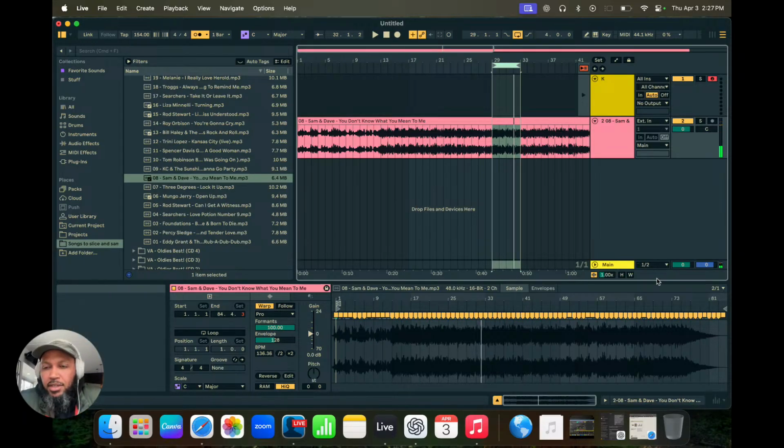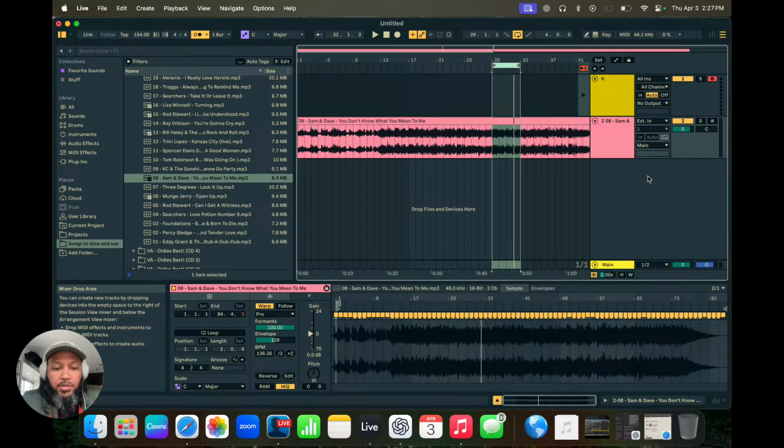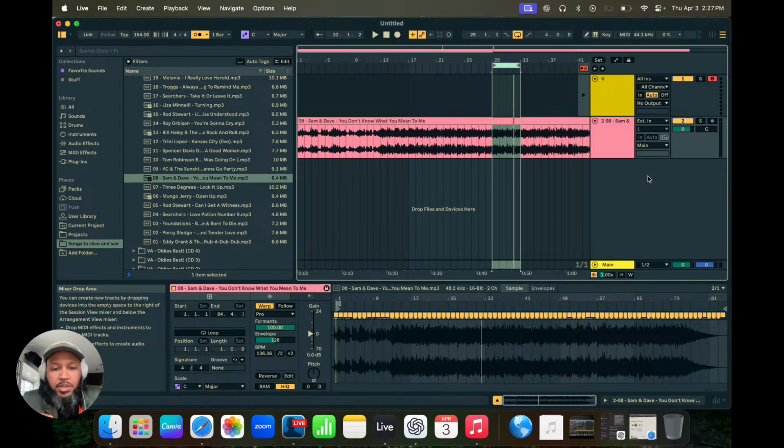But I see the pros and cons of this, right? Obviously, when you're talking about sampling, if you're talking about releasing music and stuff, that's actually another thing that I need to give some more thought to. It's like, sure, this is good to research and understand how to use, but it's not really that beneficial, just because I don't see myself as a person who's gonna be doing sample chopping and loops like this of actual songs and releasing any of these projects.